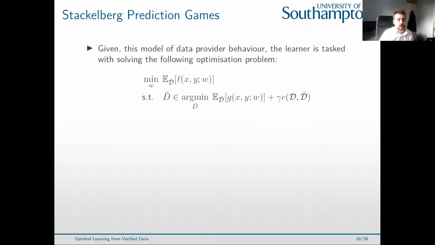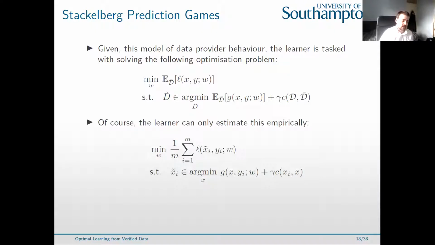So this is what's referred to as a Stackelberg game, in the sense that it's a two-step game where I take an action, and then I'm assuming that the data providers are completely observing the model I choose, and then they are choosing the optimal way to manipulate me. So there's a very strong assumption here that the data provider is fully observant, right? And in some cases, this may be a little strong. Data providers, for example, might not be able to observe how insurance companies decide what your quote should be. But there are certain settings where institutions need to be transparent, so people will have full information about the model you choose. So this is worth bearing in mind.